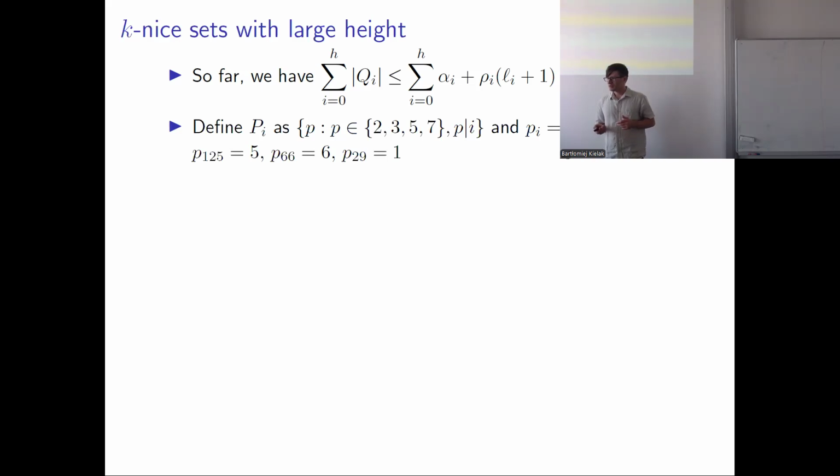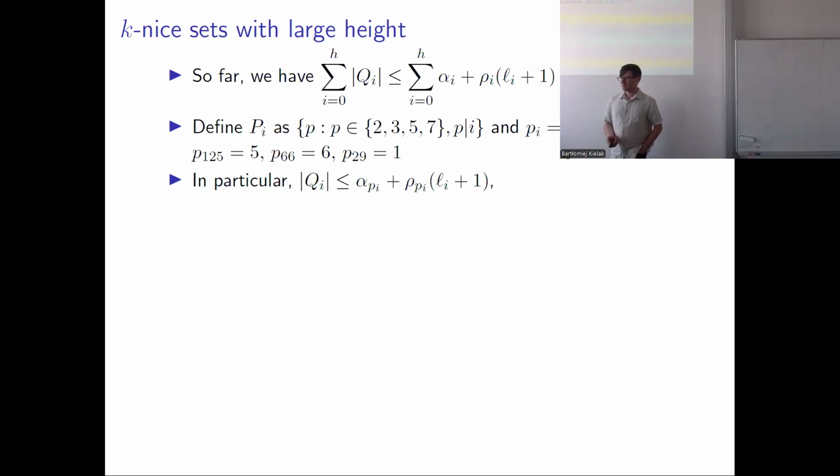But on the other hand, this sequence of P of i's is now periodic. And it's periodic with period 210 because it only depends on primes 2, 3, 5, and 7. Oh, and I should have mentioned that I can replace i's with P of i's when I estimate the size of the set Qi. So for i equal to 29, I definitely lose a lot, but the intuition is that most of the points are actually sitting at the bottom. So even though I may potentially get some weaker bound for the higher levels, I don't expect too many points to be at the higher levels.